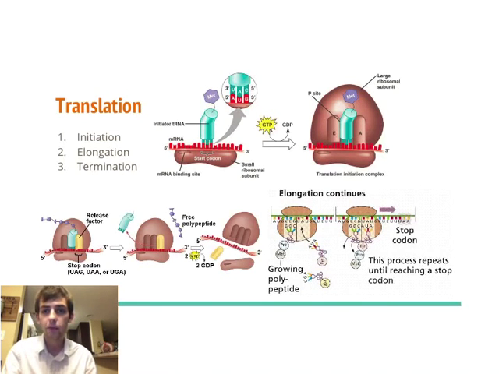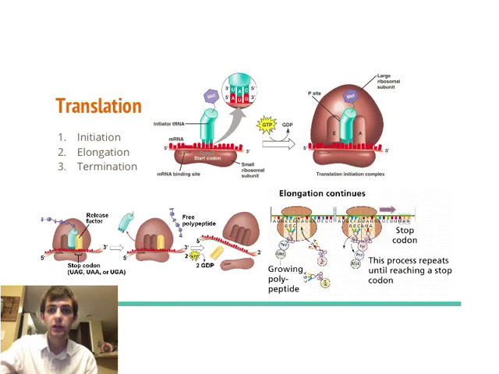So we start off with methionine. The next tRNA molecule will carry the next amino acid, which could be something like lysine or glycine or cytosine. And that's going to continue as we grow a polypeptide chain, which is a series of amino acids. This is going to occur until we reach a stop codon. Remember again, a codon is a series of 3 nitrogen bases on mRNA.